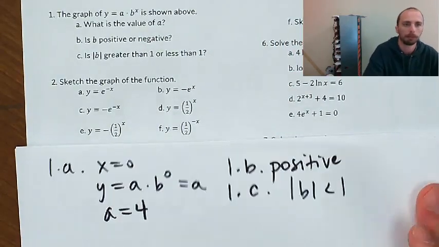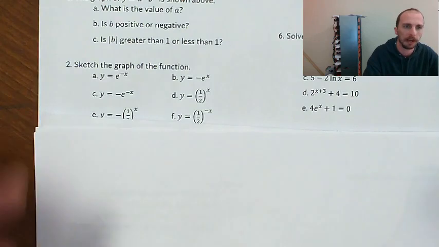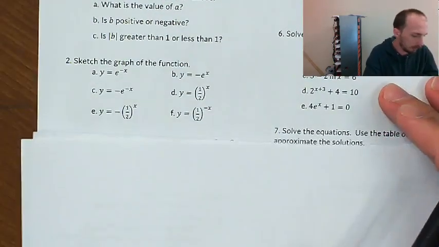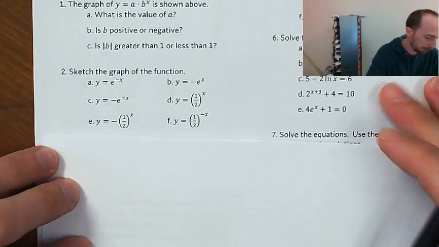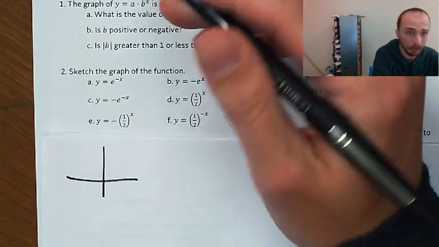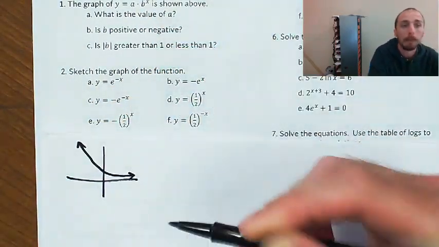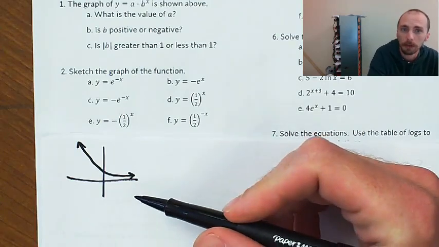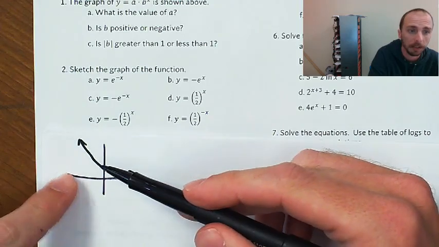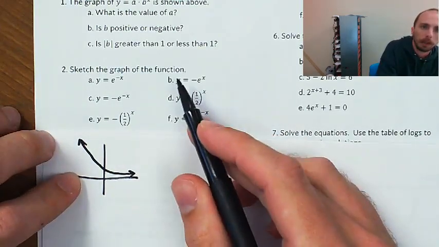Number 2, let's sketch some graphs. I'm going to start with e to the negative x. That's just kind of standard exponential decay. Exponential decay, kind of like the graph up at the top. It's going to come from above, and oh man, that was bad, but it'll do. For the kind of sketches I need you to make, I need you to know the shape of the graph, the fact that it lives above the x-axis, and that it intercepts the y-axis at y equals 1. That would be nice. Also just the shape.